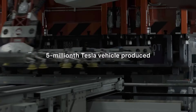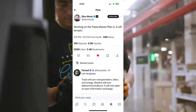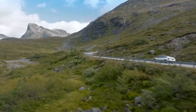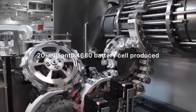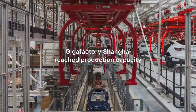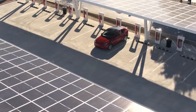Hey guys, Moshe the Electric Israeli here. In this tweet, Elon Musk just a few days ago tweeted that he is working on the Tesla Master Plan and it will be epic. Since the shareholder annual meeting and Elon Musk reaffirming his compensation plan, he is all into Tesla — and that's good for investors.